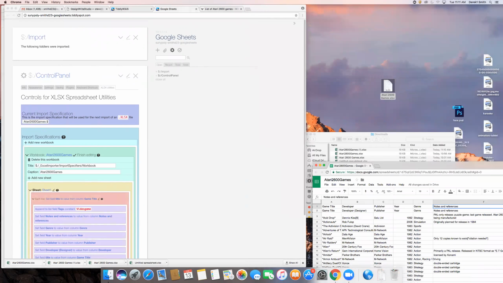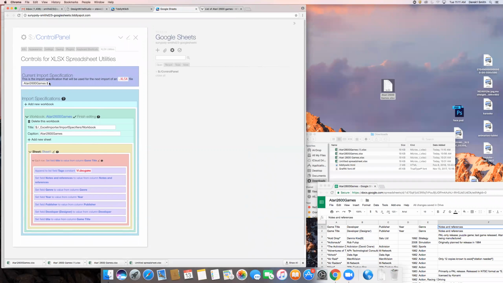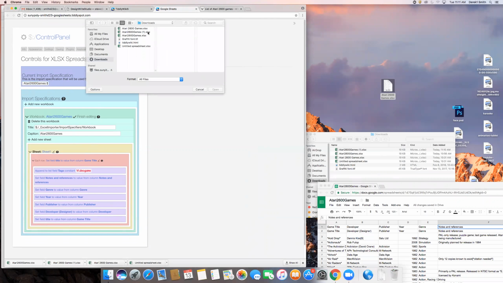Do the pull down on the import spec in the purple. You close that import tiddler and do a pull down on that. There shouldn't be anything other than that, right? Okay, that's good. Atari 2600. And now click on the import. But why is that one coming up on top? Okay, that's Space. All right.